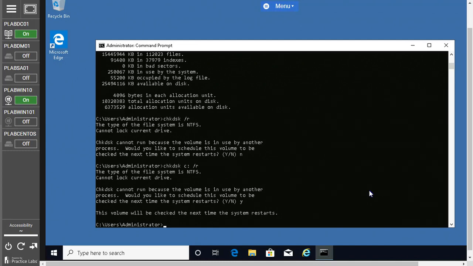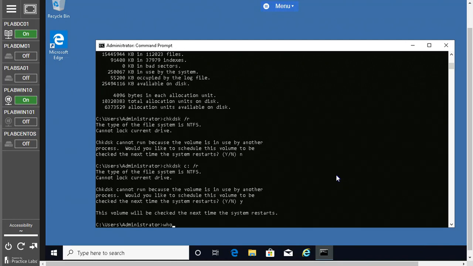But if you perform this for your other drives, like D, E, your USB, or even an F drive, it will perform the step right in front of you and won't schedule it for the next time. So this is the check disk command.